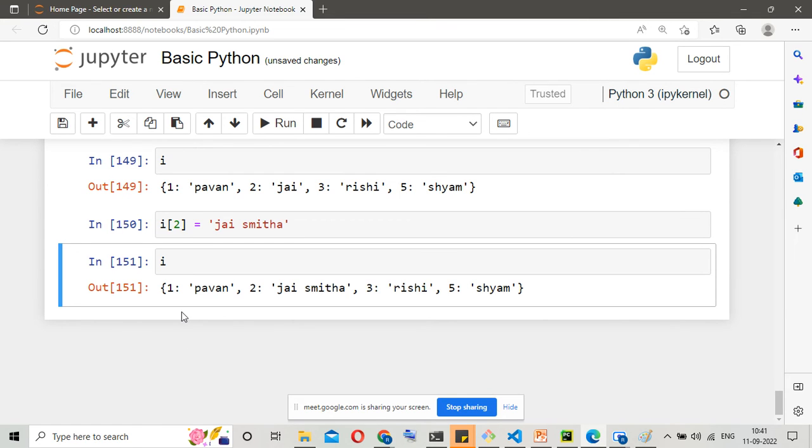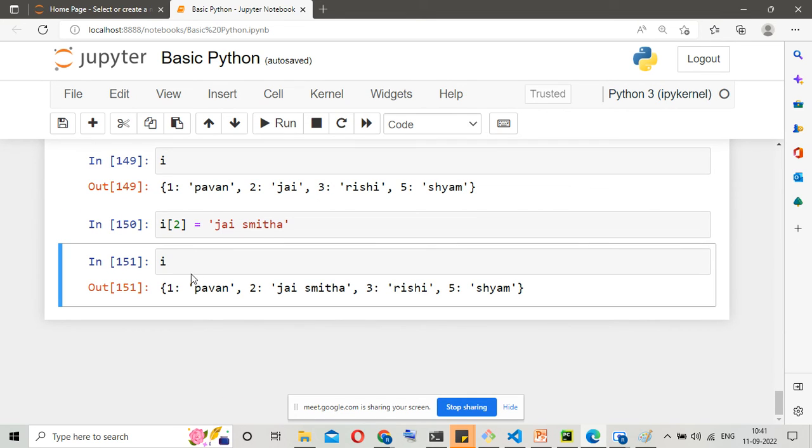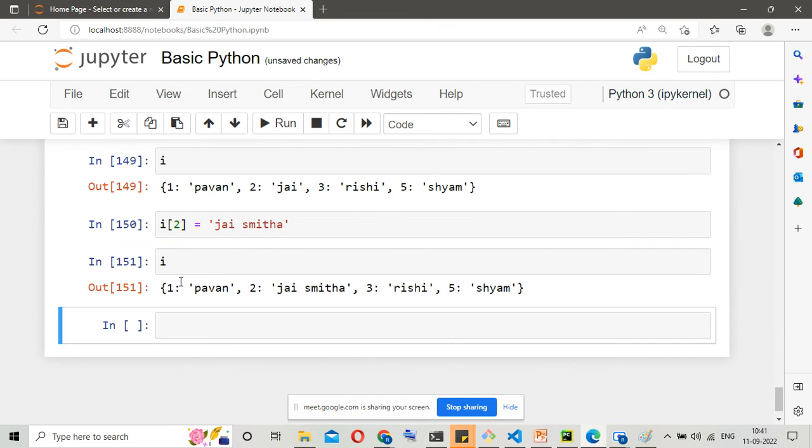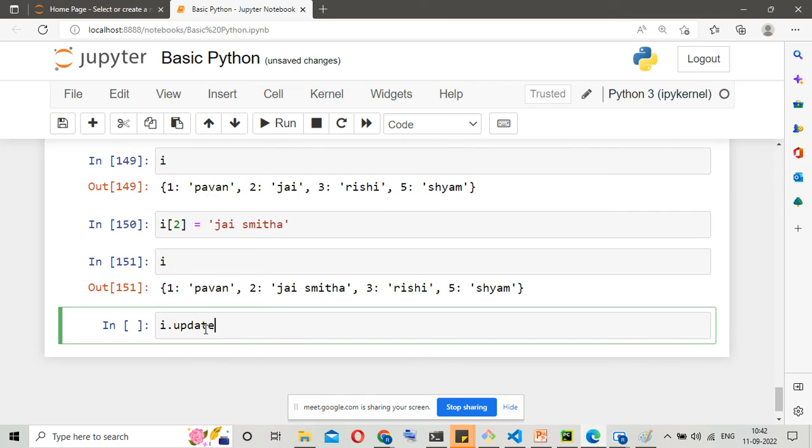It will not throw an error. Many other methods are there too: remove, delete, get items. For pop, you have to mention the key.